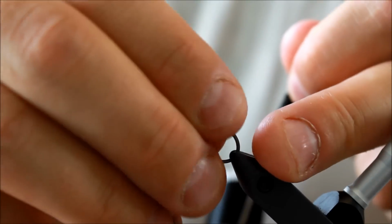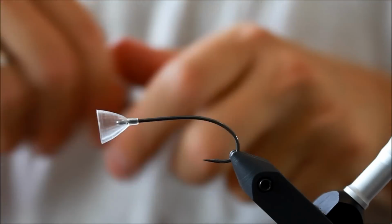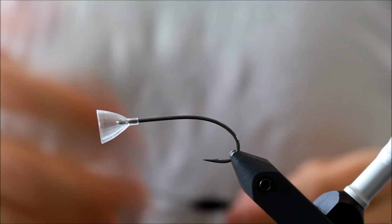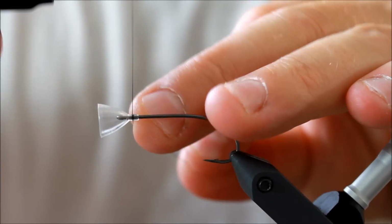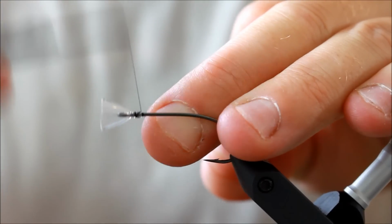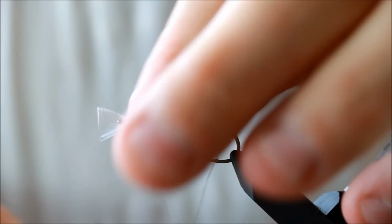First of all, I've applied one of these Mark Petichang magic heads, which gives the fly a tremendous amount of movement in the water. This is basically going to be kind of like an expansion of the classical woolly bugger pattern, but you'll see that. So, just making sure that my head is exactly where I want it to be, like so.